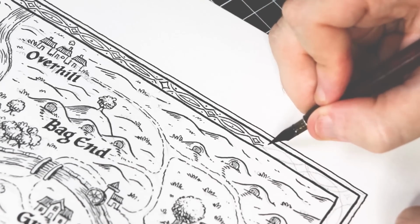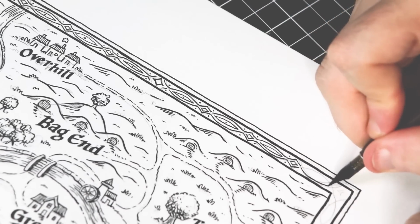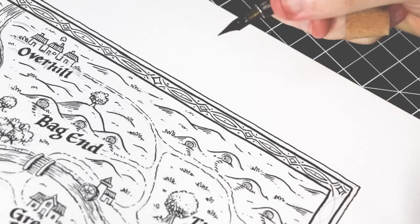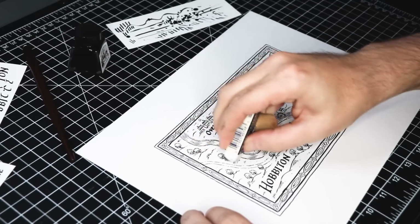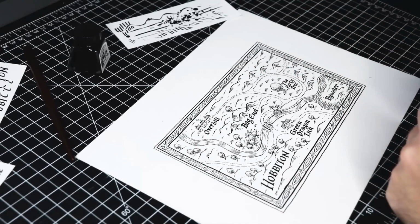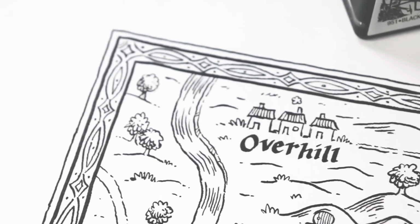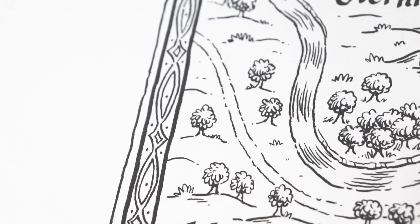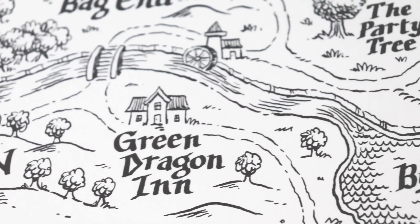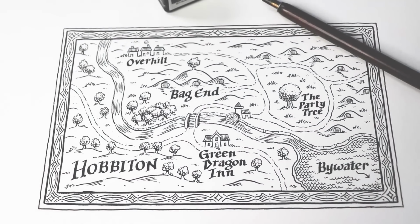And experimenting with new tools is just a great way to stretch your artistic muscles. And while I probably won't be using a crow quill all that much, it has been fantastic practice. And even working with different pens or even digitally, I'm going to be better at drawing just by making this map. Plus, I've gone through this whole process. I've studied Francesco's Shire map, and now I have a ton of new ideas on how to make my next map even cooler. So let me know what you think of my Hobbiton map in the comments, and if you're trying to make your own map with a dip pen with a crow quill, please share it with me on social media. I love to see what you all make.